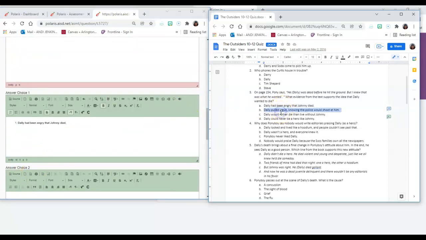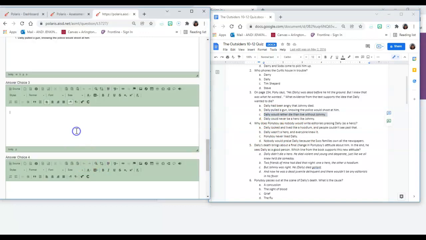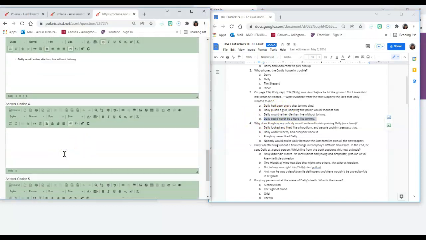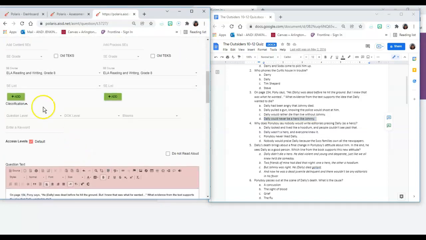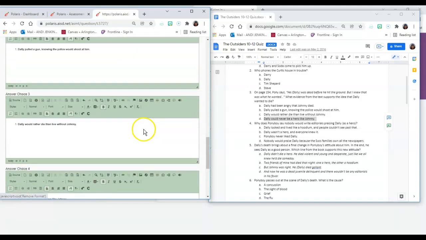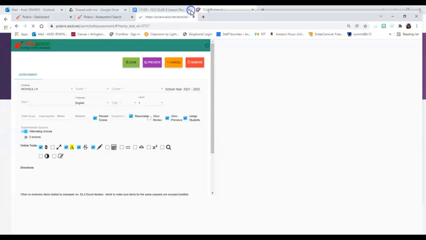And so on and so forth. Copy, paste, copy, paste, copy, paste. And the right answer to this one is B. So, and then you scroll down and you click save and go back. So now I have 2 questions on my quiz.